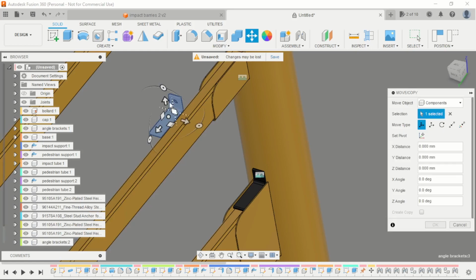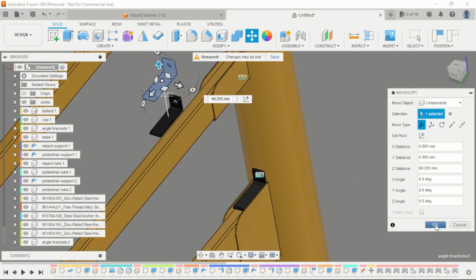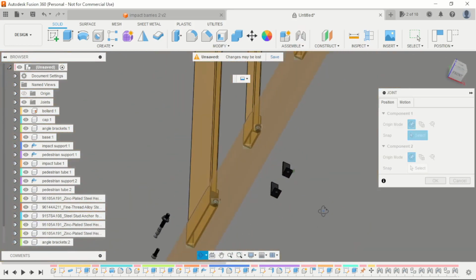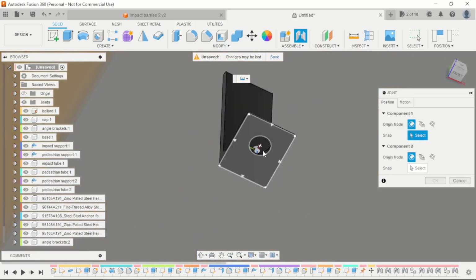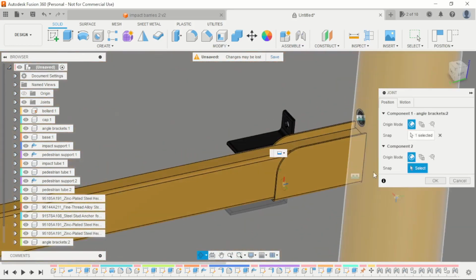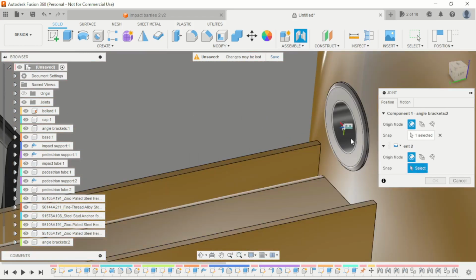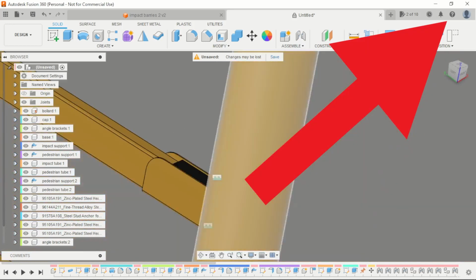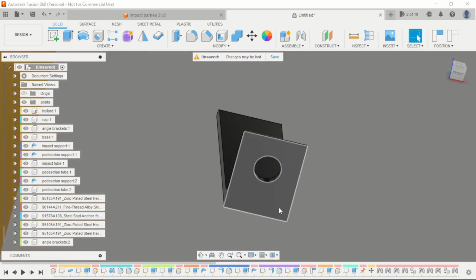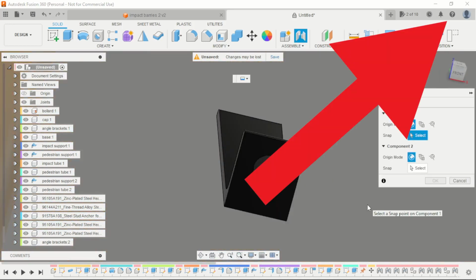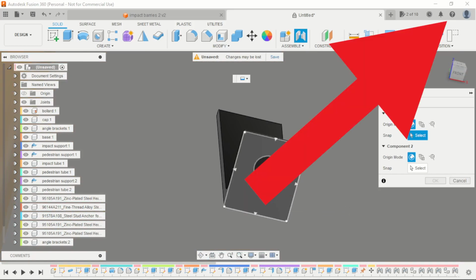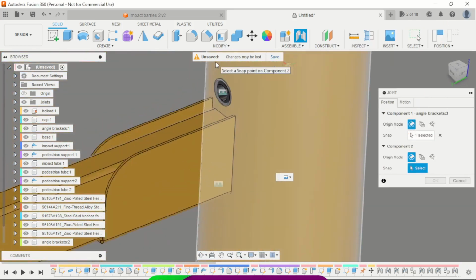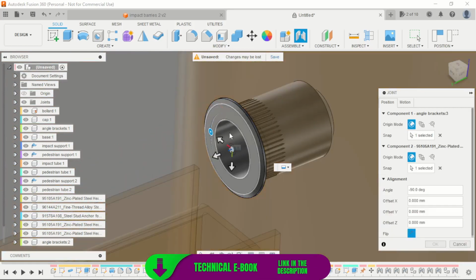Ctrl C, Ctrl V. Joint this component here on the project, here and here, and another constraint and another joint here, here and here.